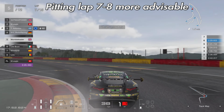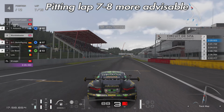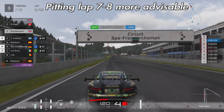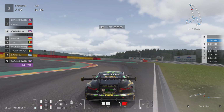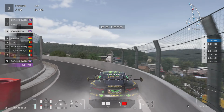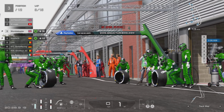So those two go into the pits. Now I'd say this is probably the optimal time to make your pit stop, lap 7, but we decided, let's try something a little bit different. If I just pit at that time, I'm just going to come out behind them. Let's go an extra lap. The intermediates have still got reasonable grip in the dry weather. We'll pit at the end of lap 8 and we can see if we're going to have maybe better tyres at the end, or maybe a little bit of clear track to work with.